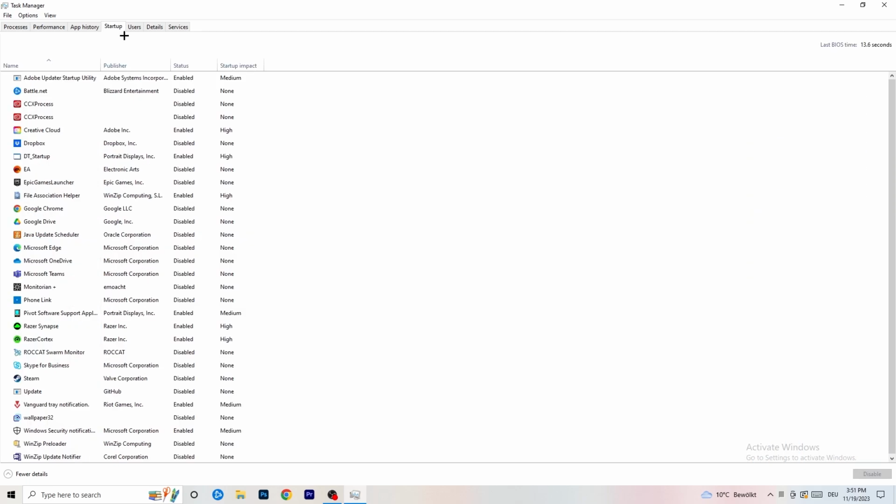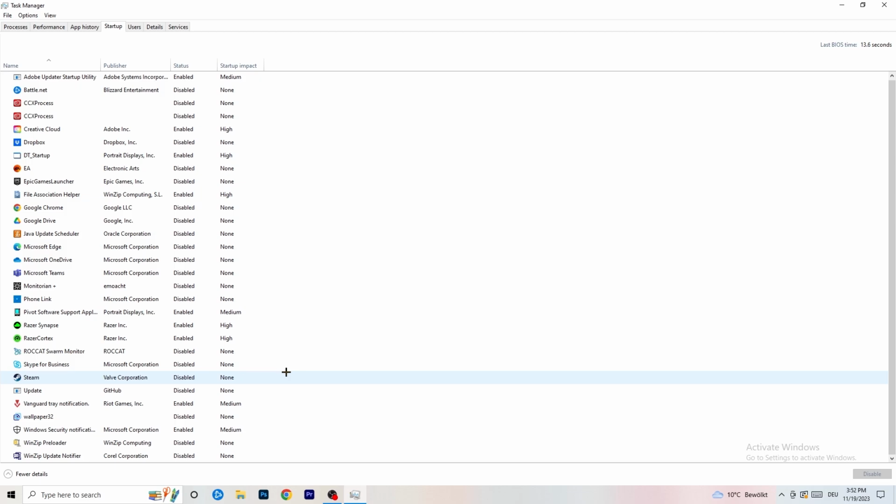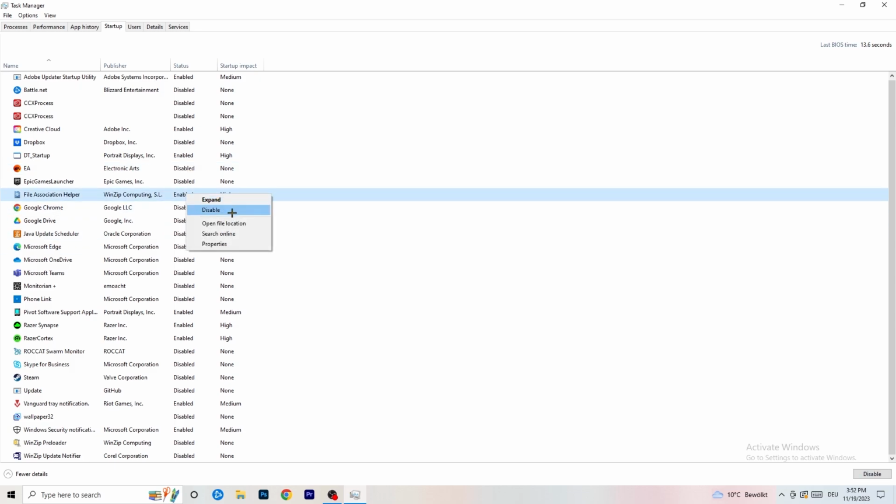Next thing you can do is click into startup. What I want you to do at startup is really simple. Again, top left corner, click into startup. As you can see, I have a lot of applications disabled just because my PC isn't the best. It's a low-end PC, so it's old. It tends to have low FPS, a lot of crashing, a lot of not launching, and you want to have fewer applications running in the background, obviously, because they take a lot of GPU and CPU usage. So disable every single program which you don't want to start in the background when you start your PC, basically everything besides Windows things or Apple things. You're going to right click something which is enabled, and disable it simply like that.